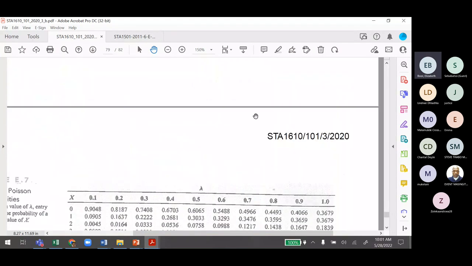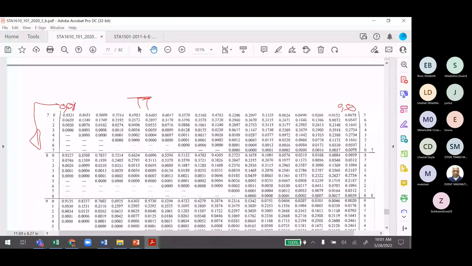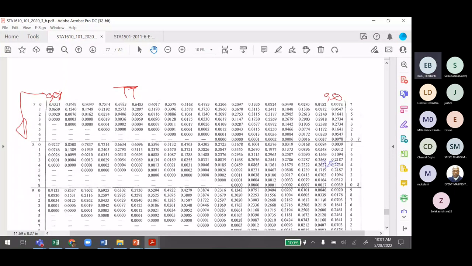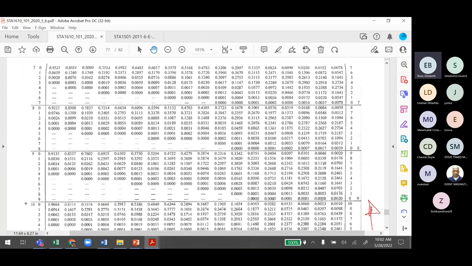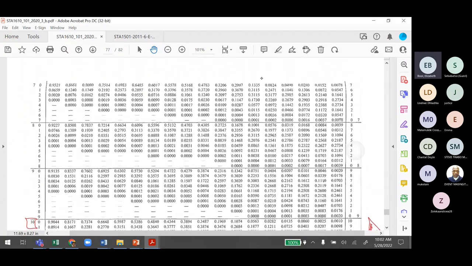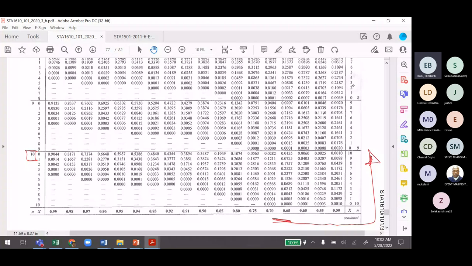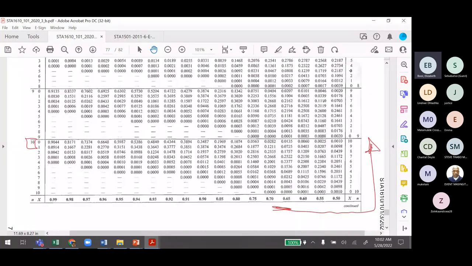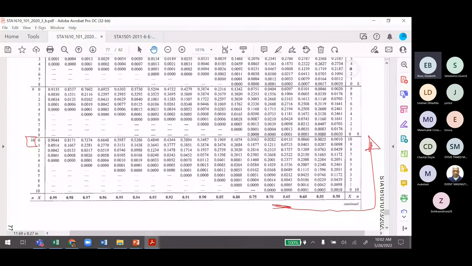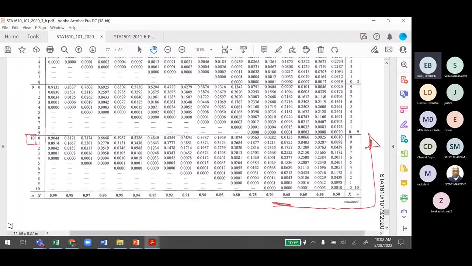On this one, we also go to the binomial table. Now, we know that this is a binomial table and we also are looking for n of 10. So n of 10 is here, but we need to be using the values at the top because the values at the bottom are bigger. So we need 0.25. So what is the complement of 0.25?